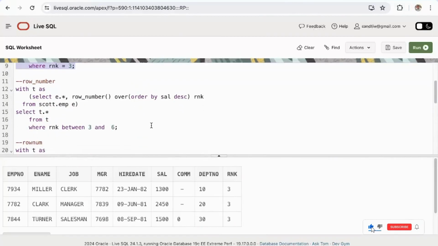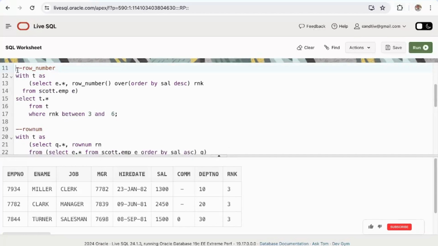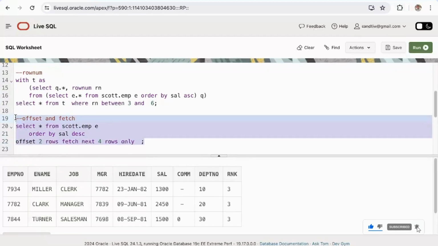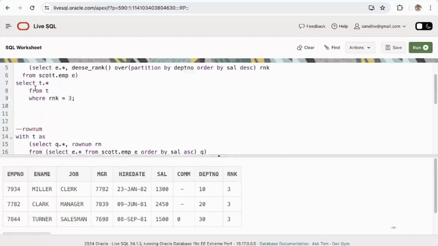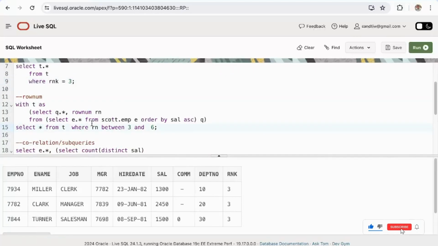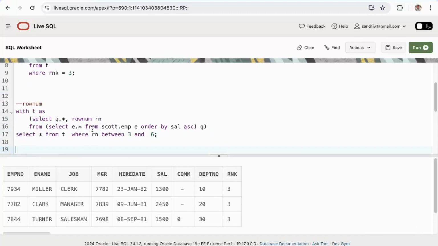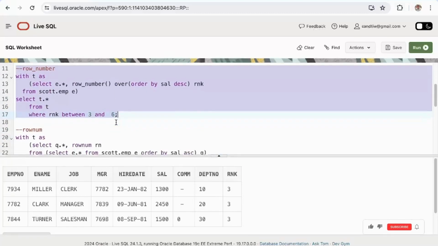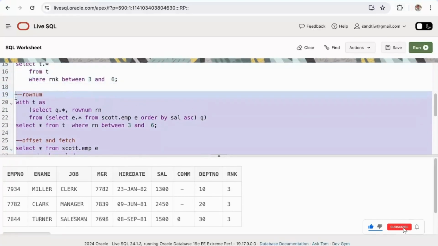Okay. Now in case of row number, we can actually skip this part. We are not going to do it by row number. Row number and offset will not be used in this case. In the case of if there is a bucketing or there is a grouping by that we need to do, we can use this row number analytical function. So I'll just remove these two.